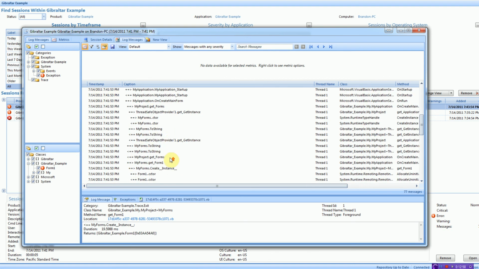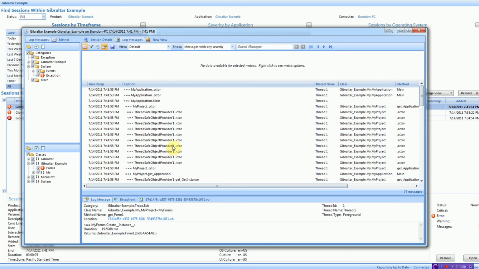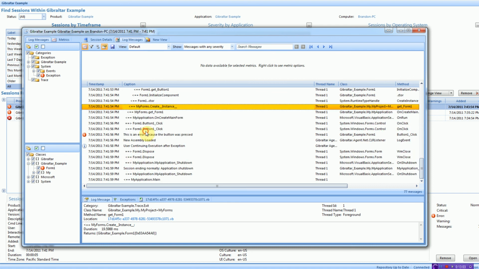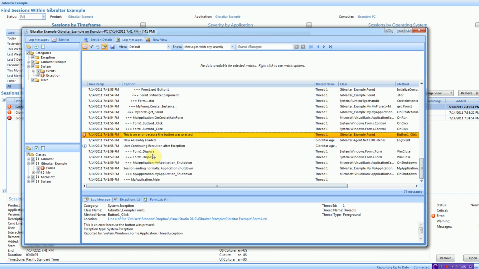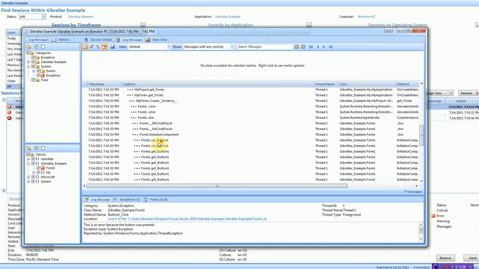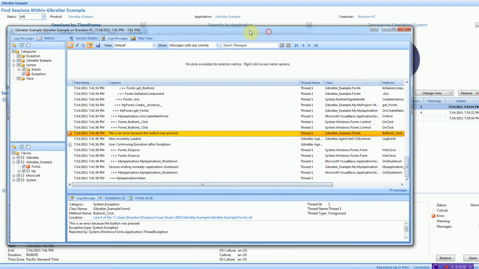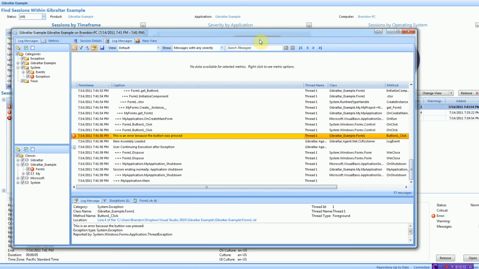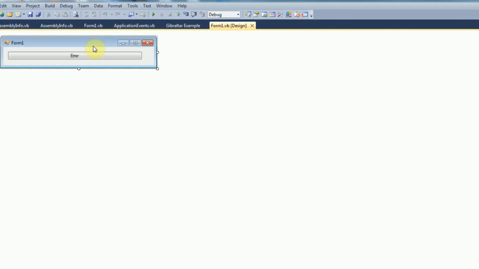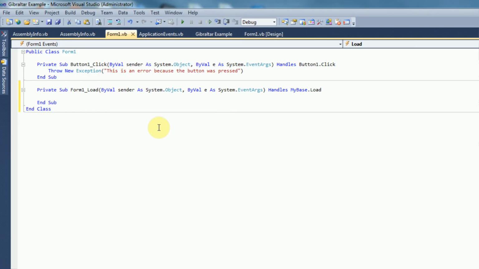Alright, and there's several other features of Gibraltar. And one of the main features that I like, in any case, is the feature to actually show errors, or report your session only when there's errors in your project. And this could be implemented with just a few lines of code. So let's go ahead and do that. Because one thing you don't want is to be spammed with sessions that have useless information. That'll kill the network, it'll kill bandwidth. So if you only do it if there's errors, it'll actually save some bandwidth.